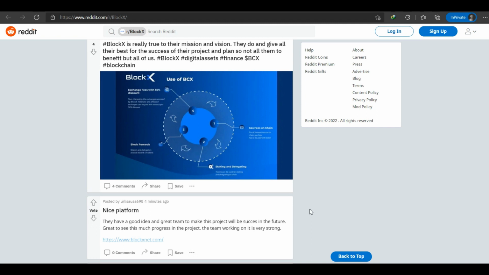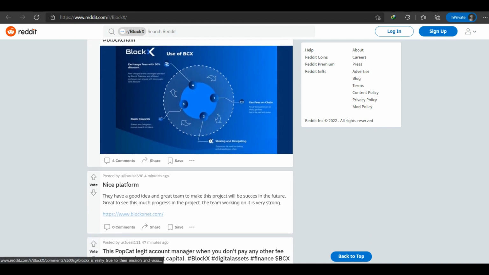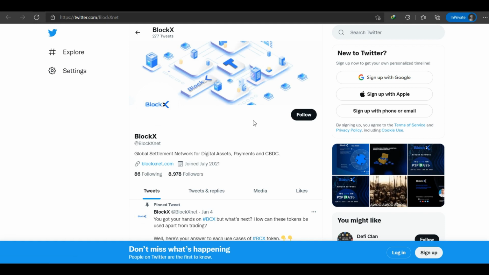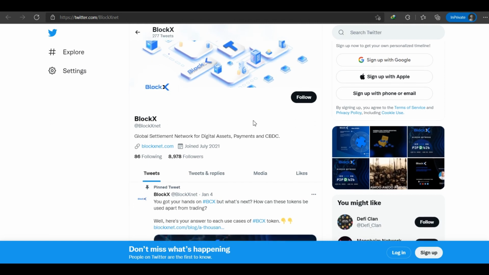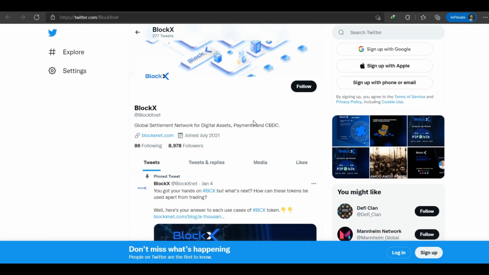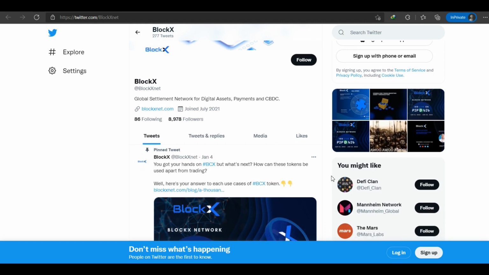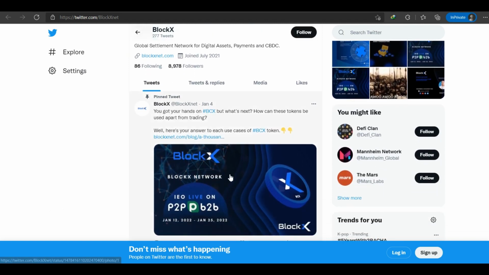Tokenomics. The BCX is the native BEP20 utility token of the BlockX network, and it is the underlying currency for all tokenized digital assets on our platform. Trading, investment, and all forms of exchanges on the Tokenizer platform are powered by BCX. A total of 1 billion tokens will be created and 150 million tokens will be available for sale during this IEO. BlockX IEO is now live on the Xmart Launchpad.